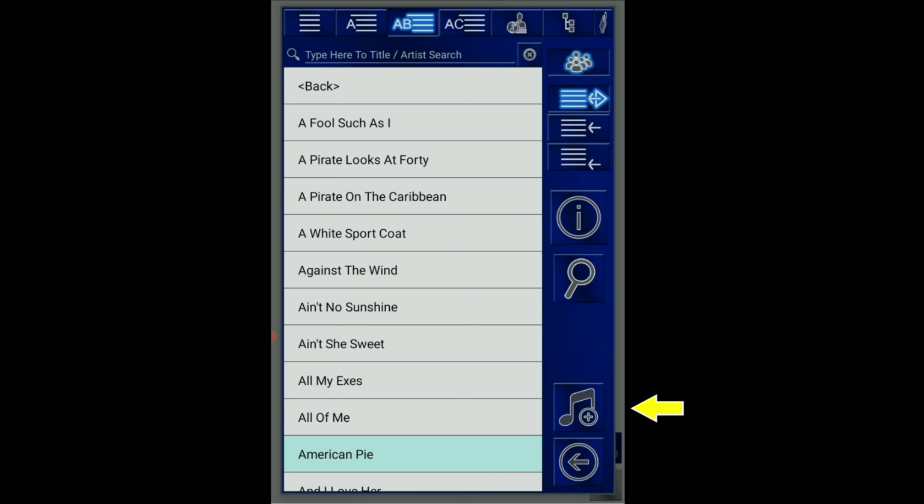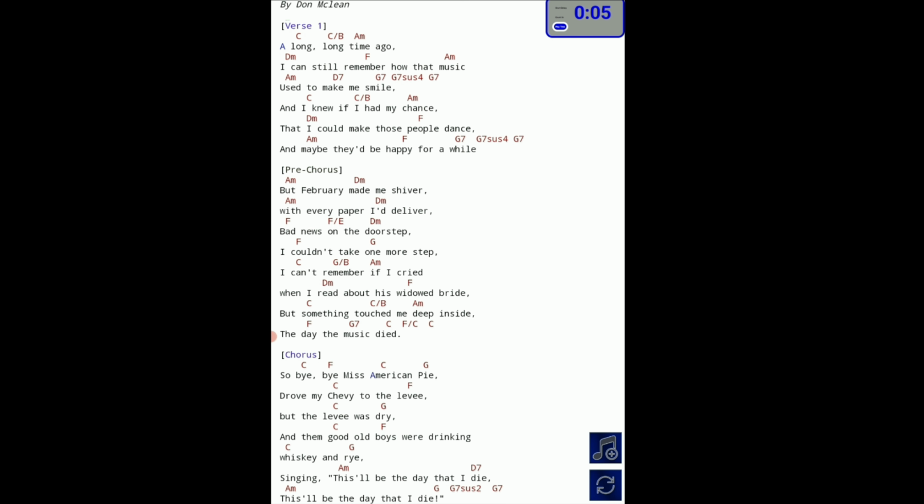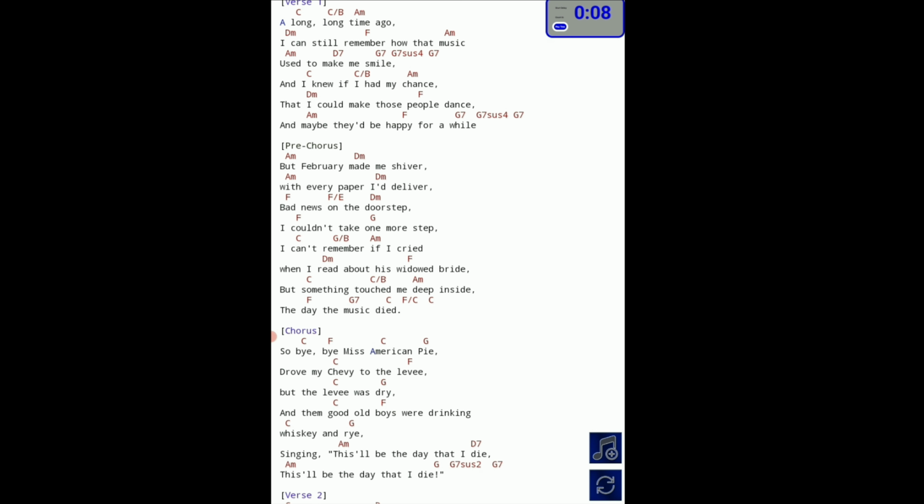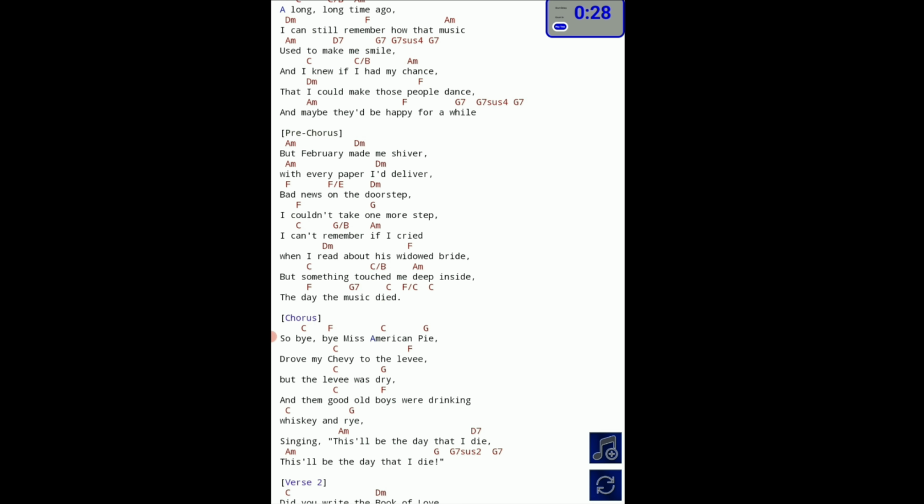Now select the Add Song button to start the song. When you press this button, the countdown timer will start counting backwards from the delay you selected in Setup, in this case 5 seconds. When the counter reaches 0, the playback counter will start and the automation will also start. The lyric scrolls down to line 3 and stops. Then after 25 seconds, scrolling starts. This is the 20 seconds that I selected in the Create screen, plus the 5-second scroll start time.